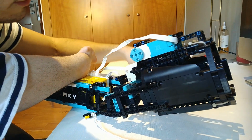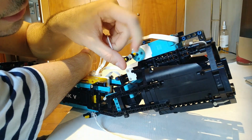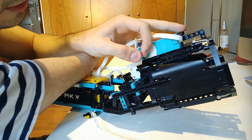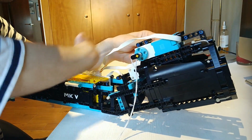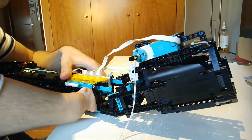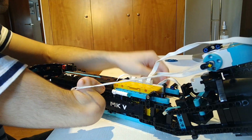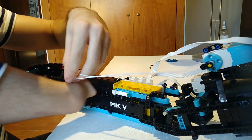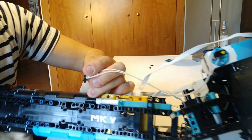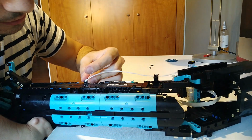The connection is really simple. You need to take the yellow axle on the center on both sides. It should look like this. One here and one here. Now you're going to pull the cables to the front and connect them where they are connected in the instructions. So one cable is connected right here.